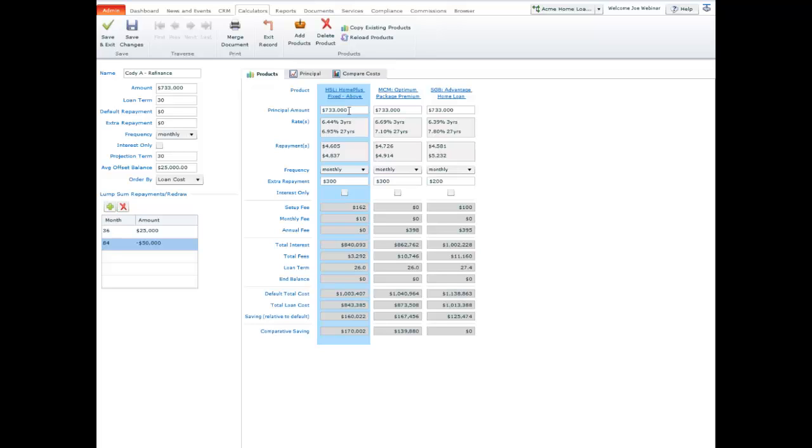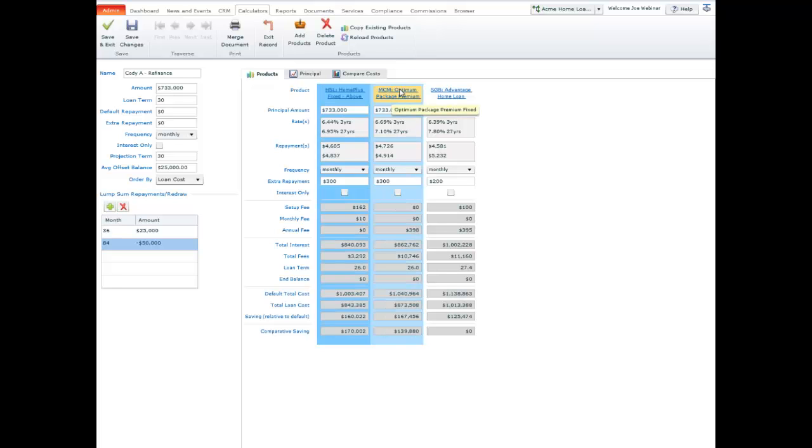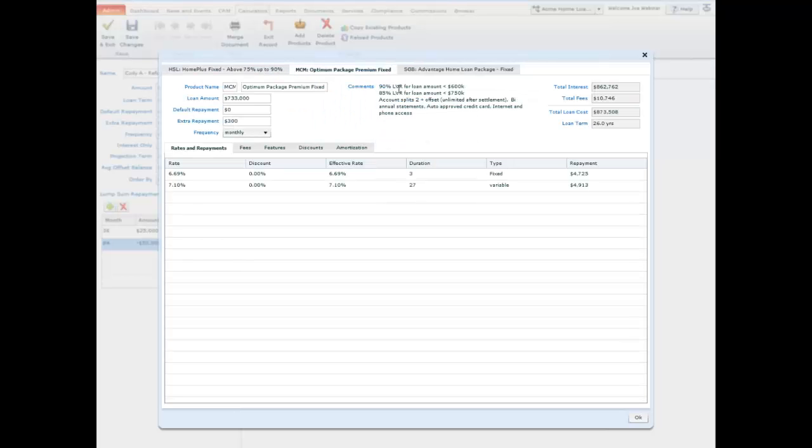Now, a couple of things that we can also do here. You may either get some sort of bonus interest rate because you're a gold-plated broker, or whatever the situation might be with a particular lender. You can actually change each product to reflect different circumstances if you know them to be different. Let's say Macquarie, you get an extra 0.1% off the variable rate because you're a special broker. You can actually click on the heading of the product.